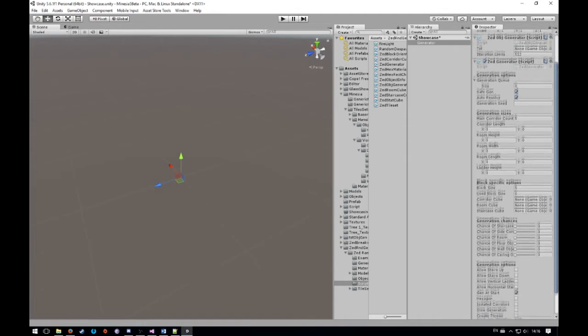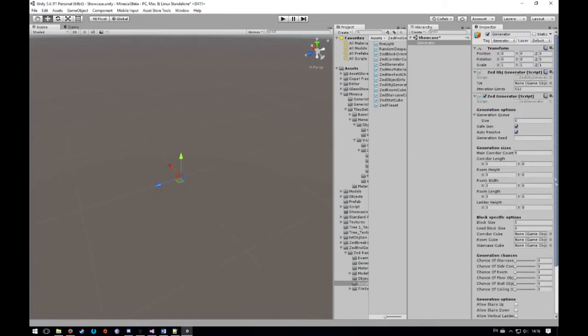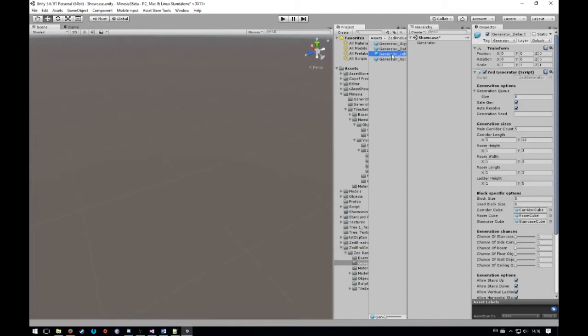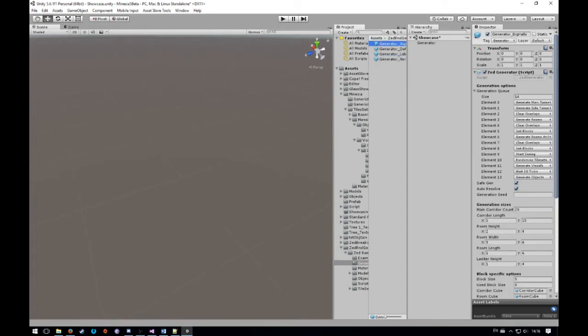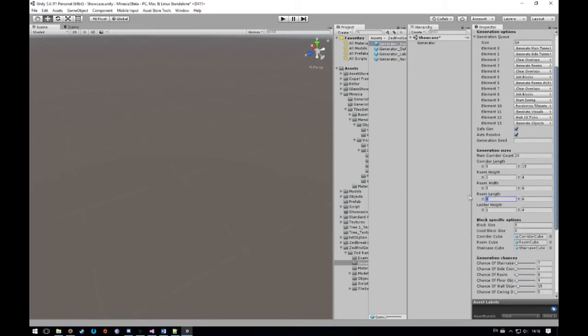So this is the completely initial generator that you should set up, or you can simply get a generator from generators. I have here the folder generators, which has preset generators. For example, big holes should generate, as you can see, big rooms.